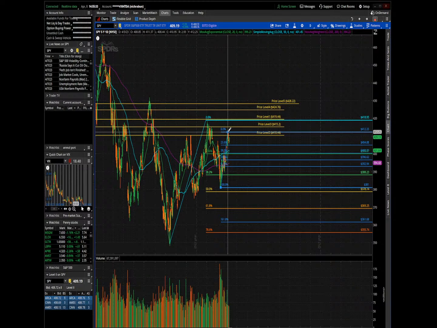Oh wait, I can't read it. I can't read anything, can I? At 38.2% is where you see 399.97. So yes, it absolutely can go that far down. If she decides to gap down instead of going up from 409.19 and decides to open up at 408.76 and continue going down, you're absolutely right. 399.97 can in fact be a next target. Yes, sir. So keep that in mind.